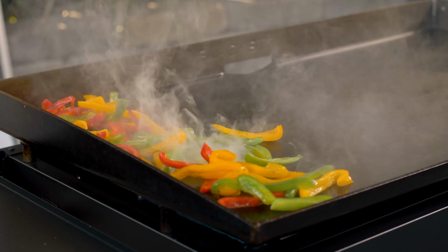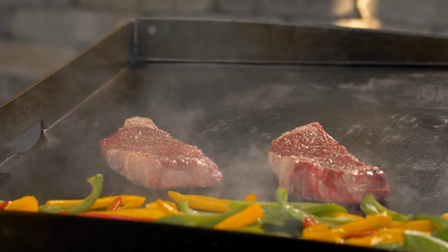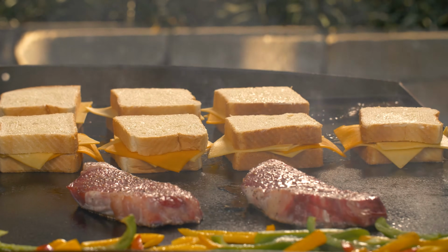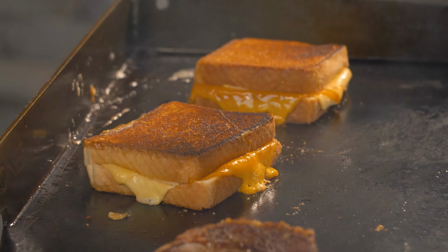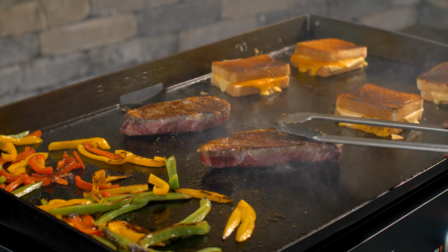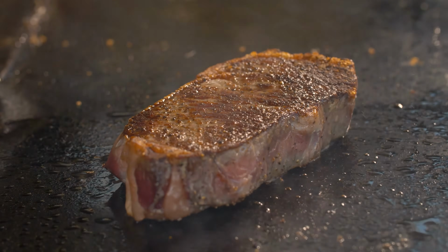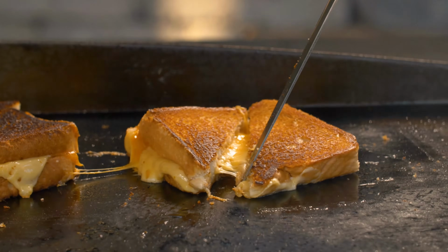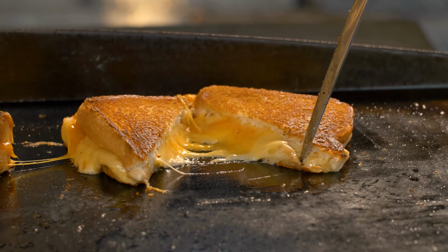Now we'll try a more savory spread, just for good measure. We put some bell peppers on the far left with a couple of nice steaks next to them. And as for the remainder of the griddle, one of my personal favorites, grilled cheese. Again, the Blackstone 36-inch griddle did not disappoint. The steaks and bell peppers seared up and caramelized nicely, while our delicate grilled cheese sandwiches had a dark golden brown outside with a warm, gooey center. Overall, I was very pleased with the performance of this Blackstone griddle.